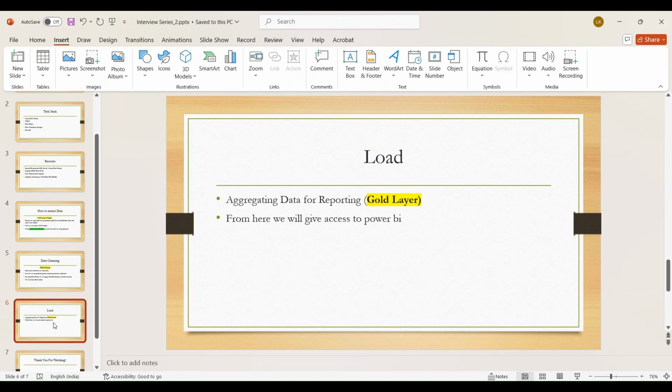You may get one doubt: what is the target, what is the data warehouse? A data warehouse is a centralized repository that maintains historical data as well as current data. You may wonder why we need historical data. If you want to check what improvements have happened and what further decisions are going to be made, for comparison purposes we have this data warehouse. There only we perform the data modeling. I will give more explanation about each topic again.